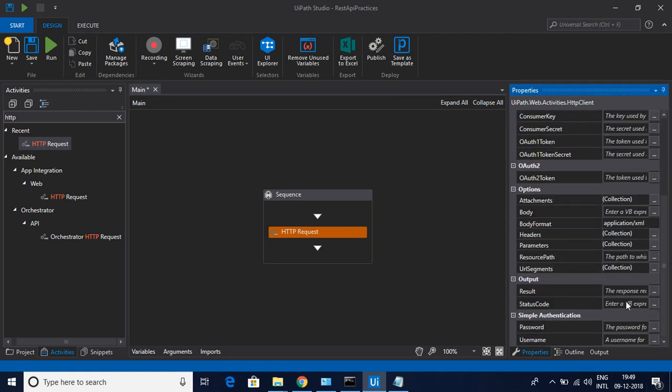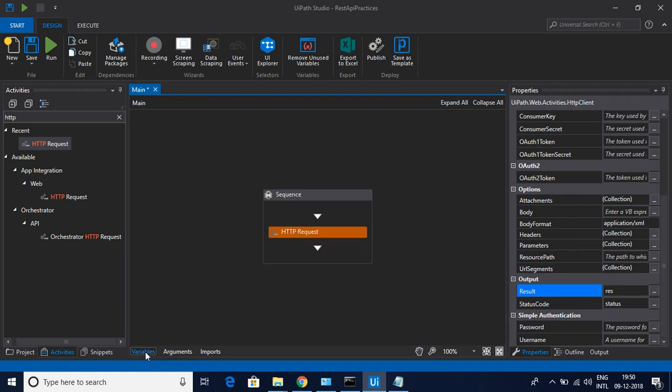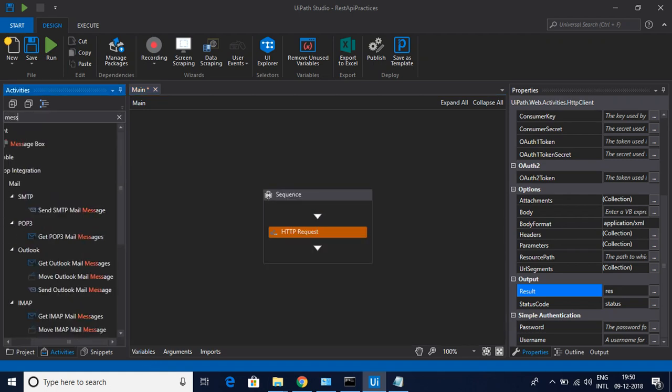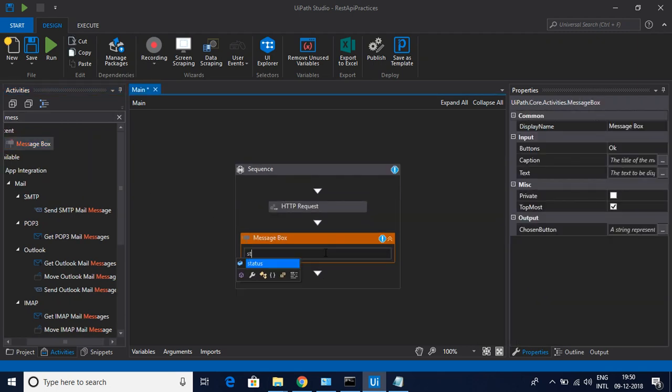Let me show you the status code here. Let me use it as status, and in the response use something called response. These are the two objects I have already created. As you can see, status is of type Int32 and response is of type string. Then let me use a message box just for tutorial purposes.